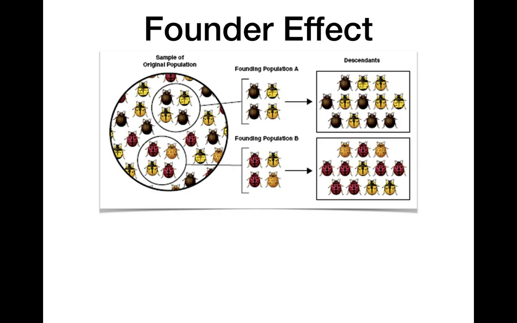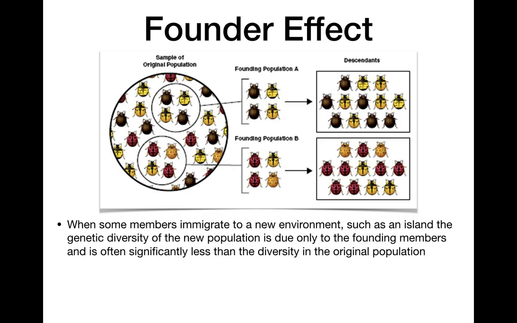Okay, so the first one here is the founder effect. In the founder effect, maybe you're going to have some members leaving these original environments. So here's my original population, and maybe these four ladybugs and these four ladybugs choose to immigrate to a new environment. These ones fly away together to a new place and found a new population. And these ones go to a new place and found a new population. So they're moving to a new island, maybe they're moving across a river and then the river floods, they can't get back, or something happens that's going to isolate them in a new environment. And only those founding members are going to create that new population.